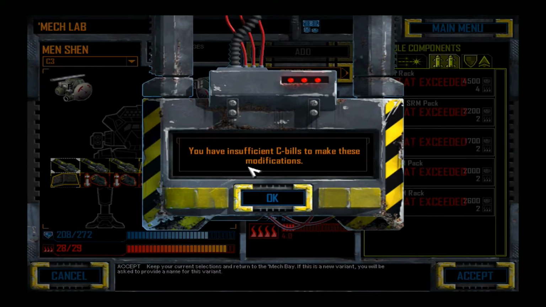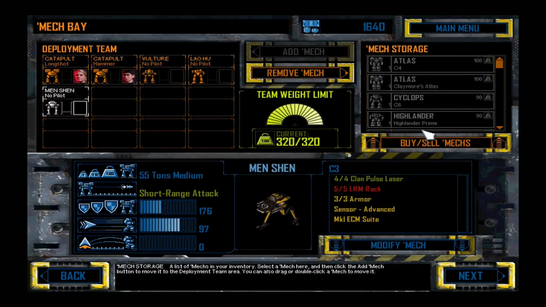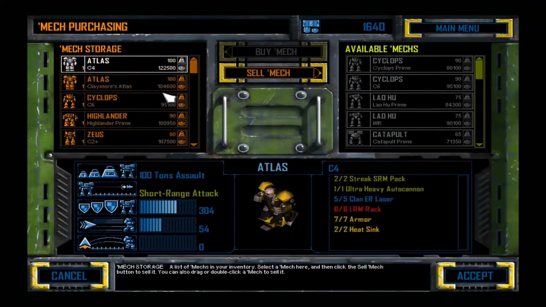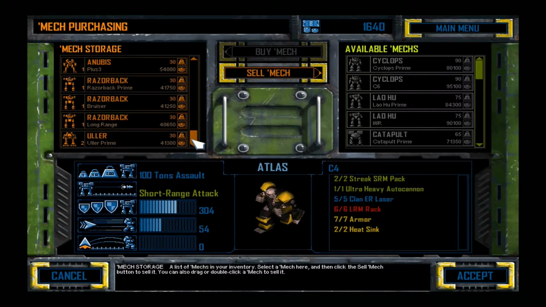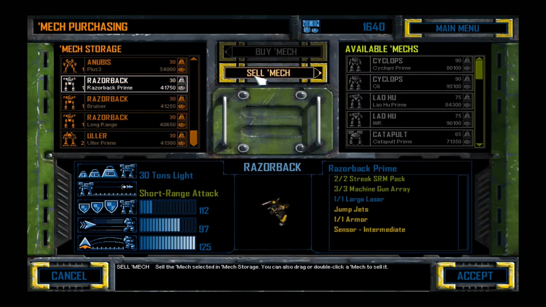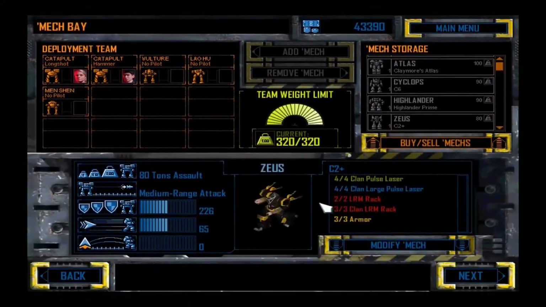We'll call this the... Oh. Of course. Alright, we're going to have to do that a little bit later. Let's buy and sell mechs. We can probably sell stuff fairly easily. For example, we have more Razorbacks than we probably ever need. So we'll just sell that. That should probably be enough cash to do whatever it is we want to do with these loadouts.